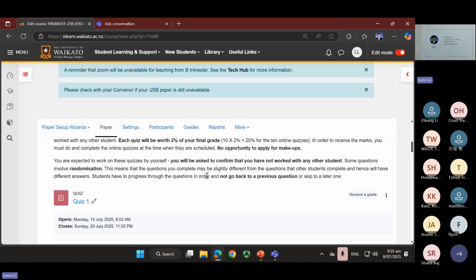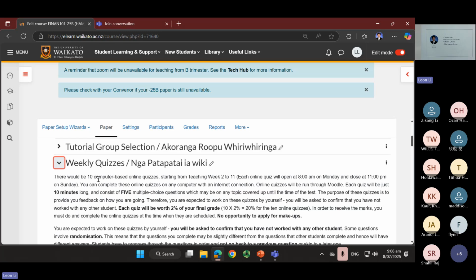Right? And then we also have calculation questions in a quiz. The AI will not be able to answer the calculation questions for you because I will change the numbers. Right? So overall, I hope that you understand the purpose of a quiz is to review what you have learned. All right? Okay, so this is our quiz.